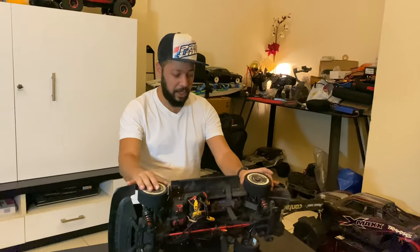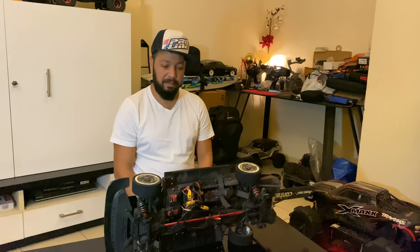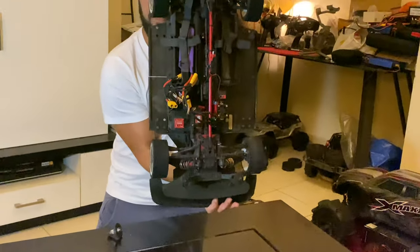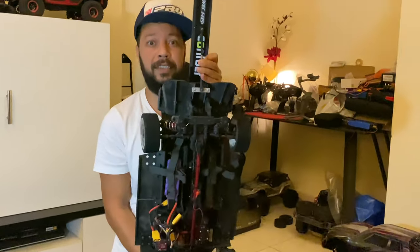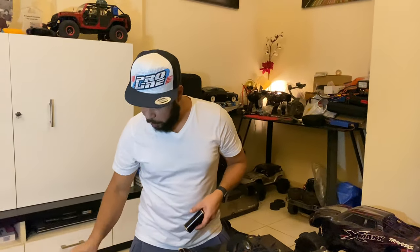Not in 100 years. I built this setup. You see over here, 3D printed bar, wheelie bar. Can you see it? Contact foam tires. And it's a drag beast. But not anymore. Because of the stupid shaft.